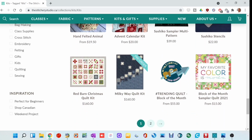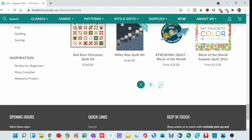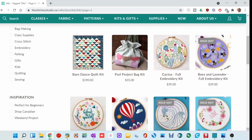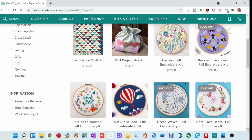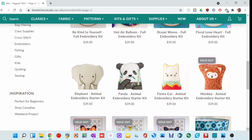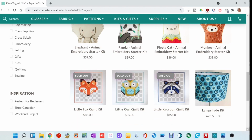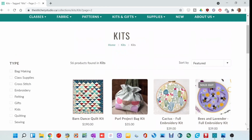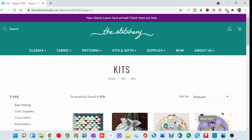Let's see. Block of the Month sampler kit from Moda. Milky Way quilt kit. And they have a second page. Not a terrible lot of quilt kits to pick from, but if you're into embroidery, they seem to have quite a bit, and they've got these little stuffed animals which are also embroidery. So if you're into embroidery kits, this might be the place to go.